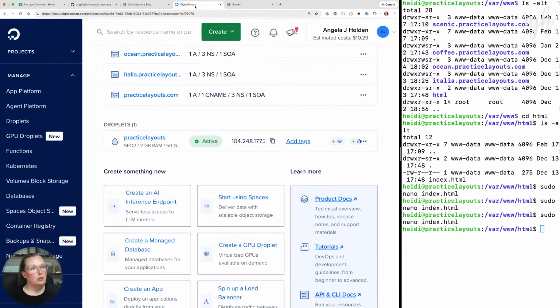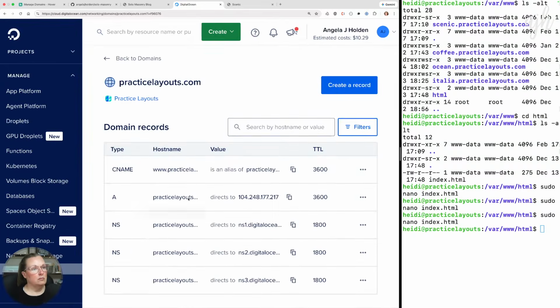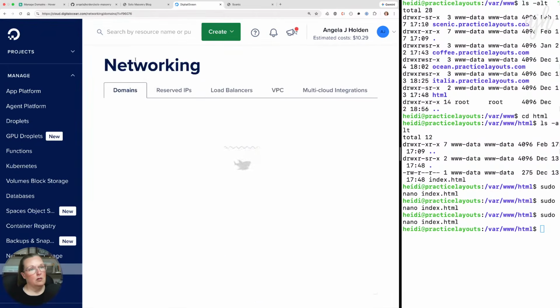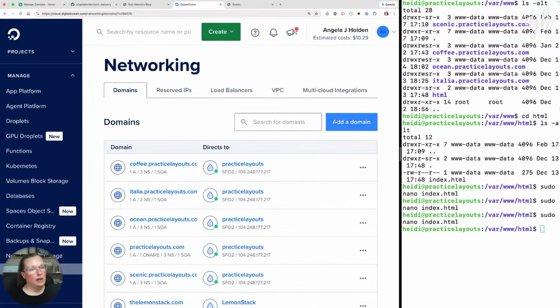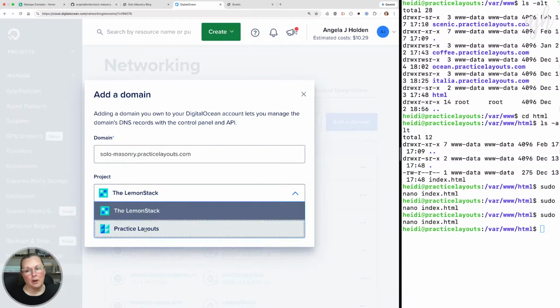And then in DigitalOcean, we are going to do this again. We're going to add a domain, solo-masonry.practicelayouts.com, and our project is practice layouts.